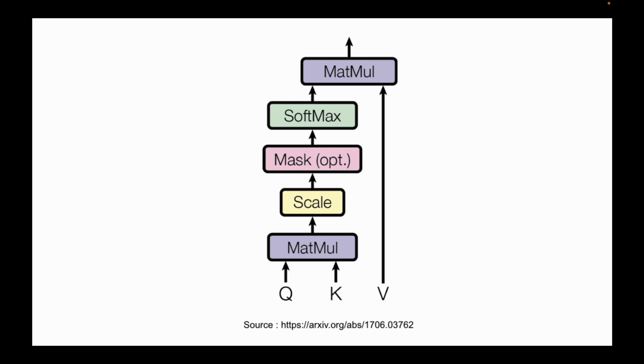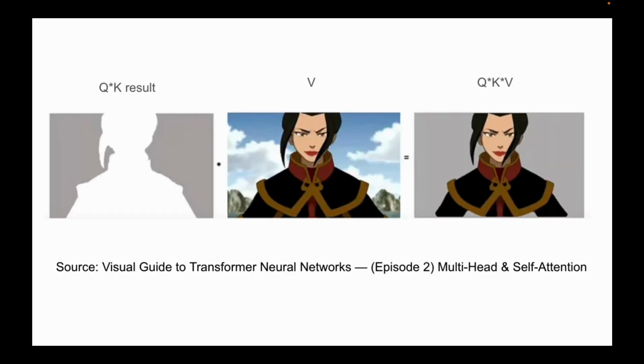This will give you a view on what specific portion of the sentence or the tokens I need to focus on in order to have a better context. And that sums up. This is just a visual guide on what's happening, right? KQ is nothing but a map you create, and value is the raw value you need to find the context on, and you multiply both of these. A multiplication of this gives you the clear picture without the background.